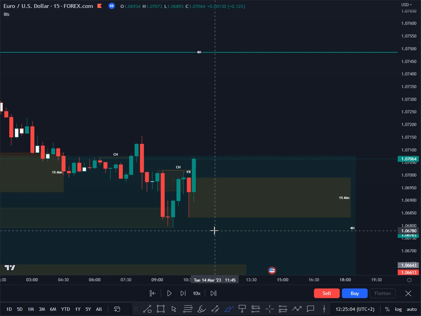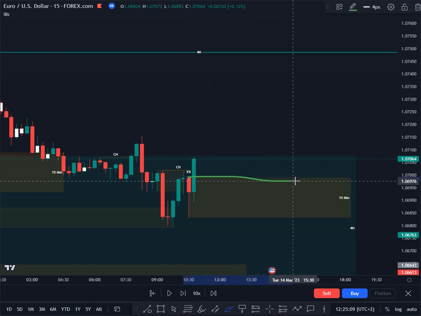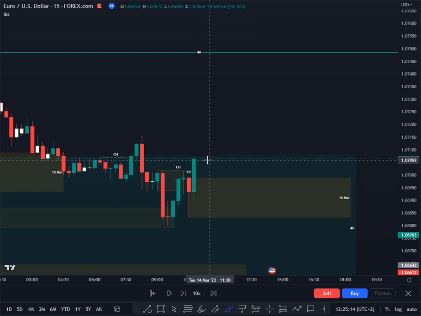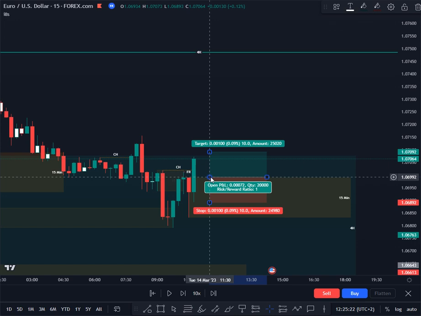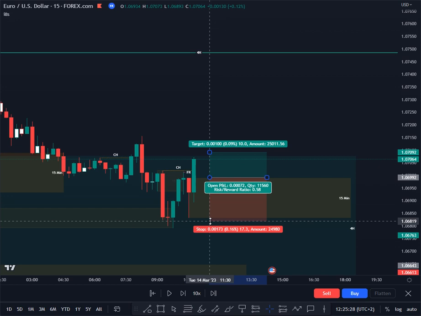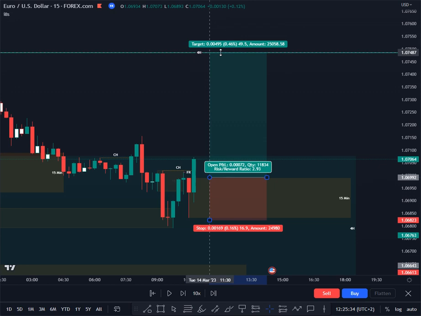So until price comes into this M15 zone over here, we do nothing, right? You do not want to buy straight away, because the market is not exactly poorly priced, but yes, you may just take the zone and say, I'm going to put my stop behind this zone, and try to target this 4-hour high over here with a 1 to 3. Does that work? Yeah, it's about a 1 to 3.